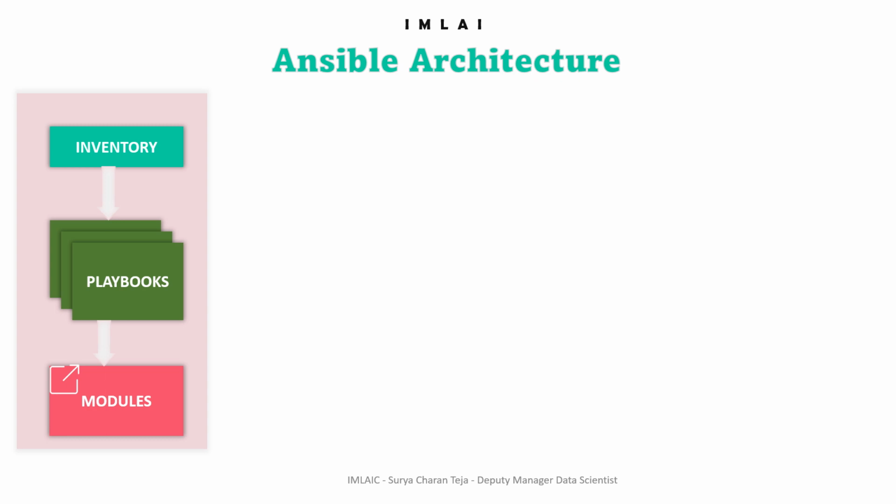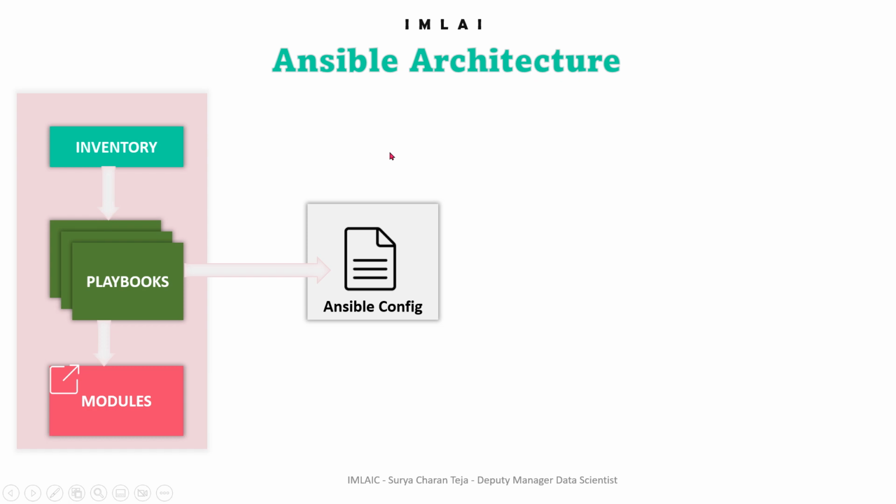Now, as we mentioned, the destination, anywhere from the inventory, is the host, and this module needs to get executed. So then Ansible is going to use the configuration, create Python scripts, and then Python packages. Here you will have the Ansible configuration. This is the main one, and Ansible is going to use whatever configuration we have made till now, and then it creates Python scripts and Python packages. That's the fundamental way of working of Ansible, or the Ansible architecture.